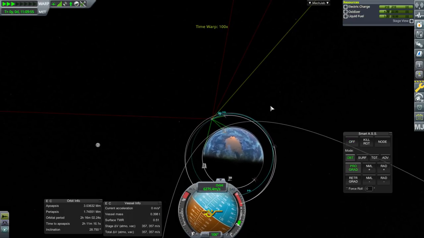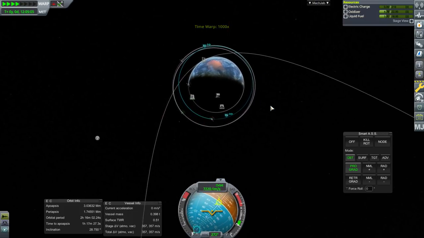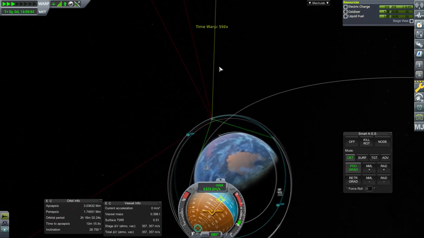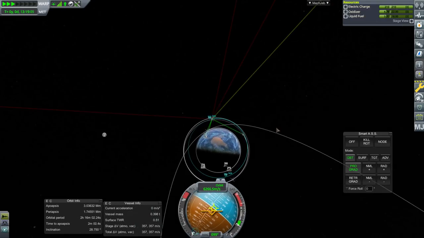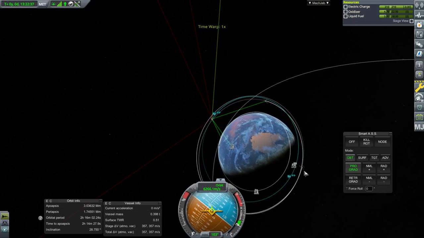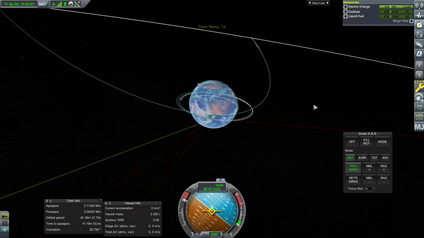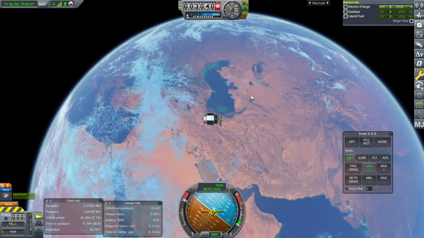Honestly, maybe a geosynchronous satellite would have been a good idea after all. Might still be a thing. But we're learning a few things here. So yeah, this looks... Oh, that one is lagging behind. Anyway, this looks like a good enough position. Okay, well, we have 3 commsats. We might need more. But we'll take this for now.